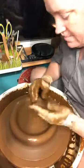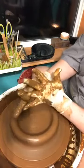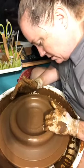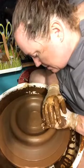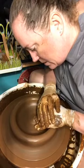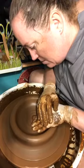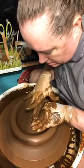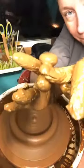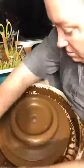Right now, Gabby, I'm gonna make sure that all the clay on the very bottom of this bowl is super hard. So I take my fingers and I push them to the center. And a little itty bitty nub comes up. See how it's coming up in the center? So that's all the soft clay. See, it's like a little mushroom. I'm gonna do it with two hands this time.